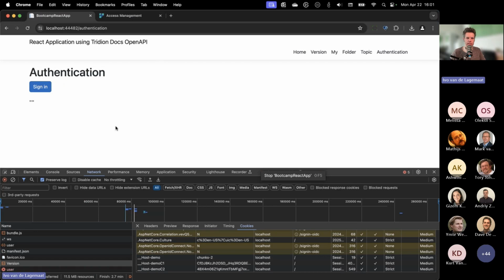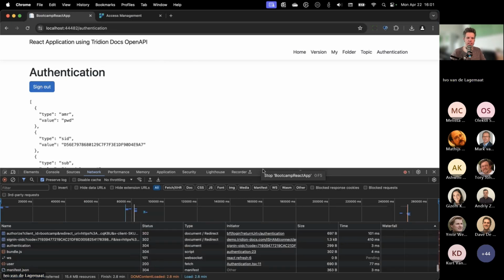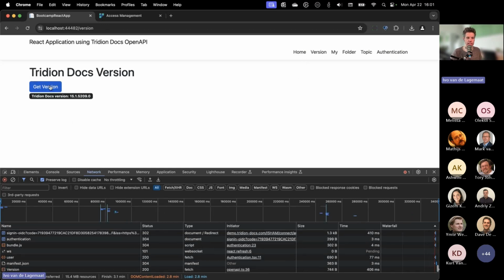So am I still authenticated? No, because I have to reschedule it, so I can sign in. Because I already signed in with access management and with my identity provider, everything more or less happens automatically now. Not really automatically, with a lot of redirects, but the end result is, hey, SID detected, you're already logged in, so it's okay, go back to access management, and then you get a token. So now I can do the cat version, and here it is, the version.